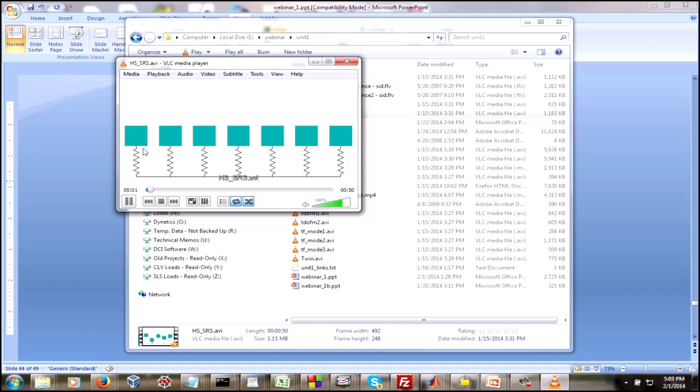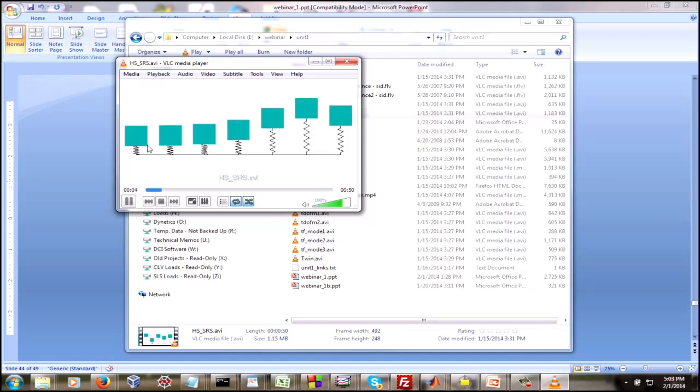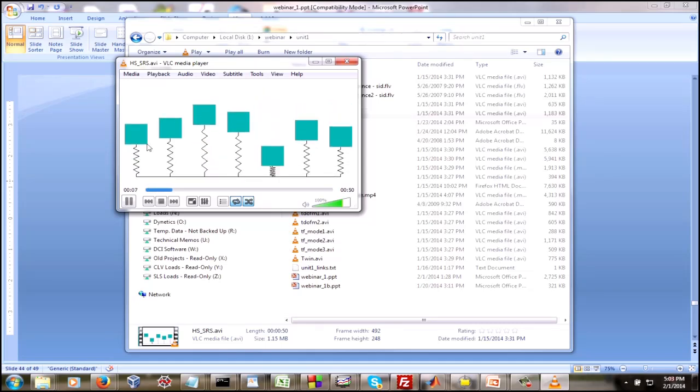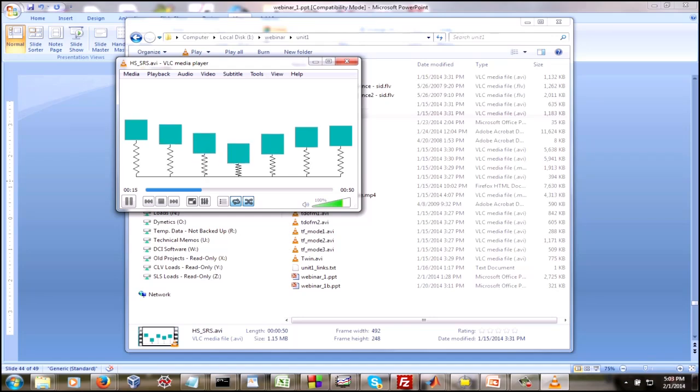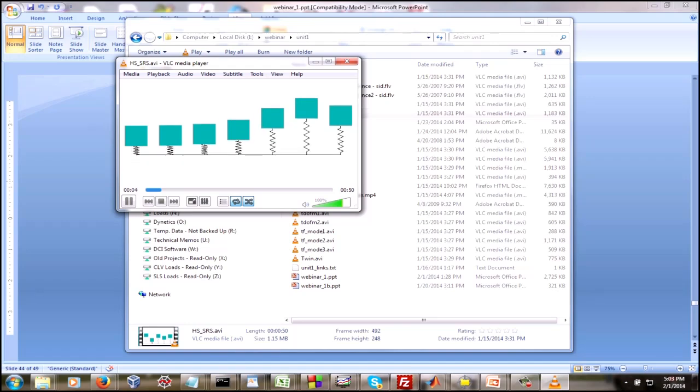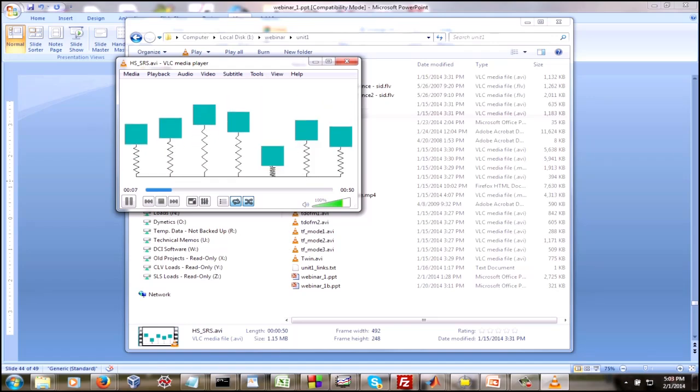Okay, we're going to look at the system on the far left, and let's see what it does. So during the half-sine pulse, that mass is not quite stationary, but there's very little motion for that mass on the far left system. Well, when I say very little motion, that's true for the mass, but what about its spring? So here we have this soft-mounted system, and let's see the half-sine. That spring undergoes quite a bit of compression, or we could say relative deflection. So the absolute motion of the mass is minimal, but that spring does undergo a high relative displacement.